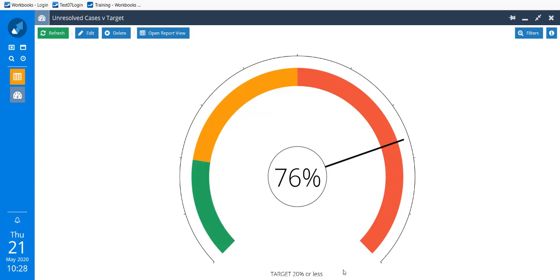So as you can see, this dial makes much more sense now in terms of what we're trying to convey, but if this was a dial about a sales target, you probably would want the green section over on the right, with people working towards pushing the dial into the right hand side of the screen.